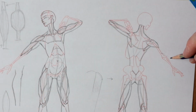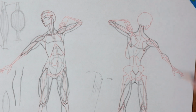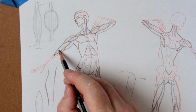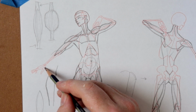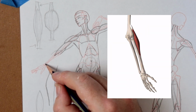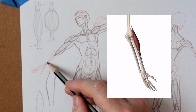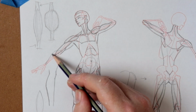But that's the brachioradialis. Now here we can see the thumb is over here, which means that it's going to connect on that bone that's on the opposite side here. So it actually crosses over the forearm like this. So on this side, we would see it coming out here, coming down, and then here's the thumb here. So it's going to come right here to the radius. I'll go ahead and circle that. That's kind of a prominent point. You'll see that poking out a lot. So it's good to know where it is, because you'll have to draw that.